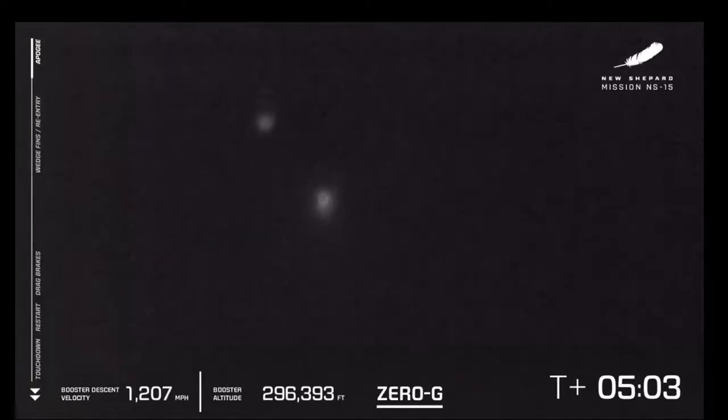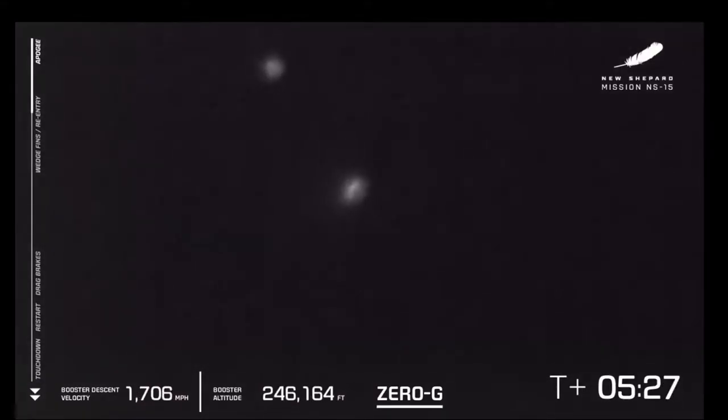And thank you again, everybody, for joining us live for New Shepard's 15th flight to space. We are 5 minutes into what appears to be so far a nominal flight for New Shepard. We, of course, preceded the launch by what appears to be a perfectly executed astronaut experience rehearsal. While there are no astronauts on board today, that was a critical step towards our march towards first human flight.